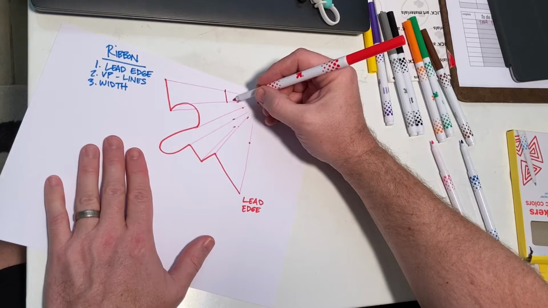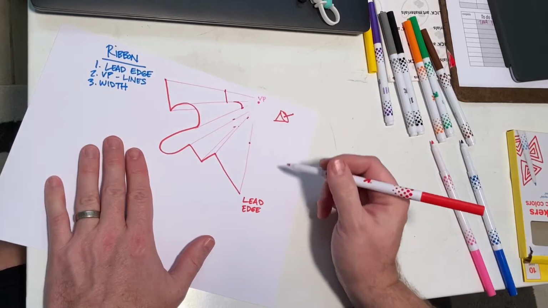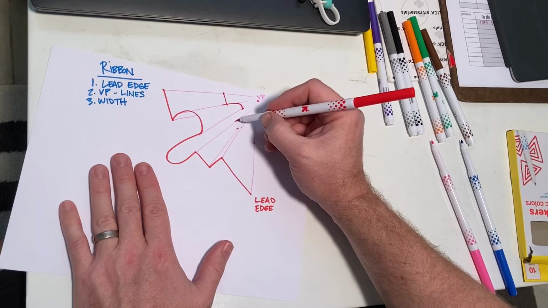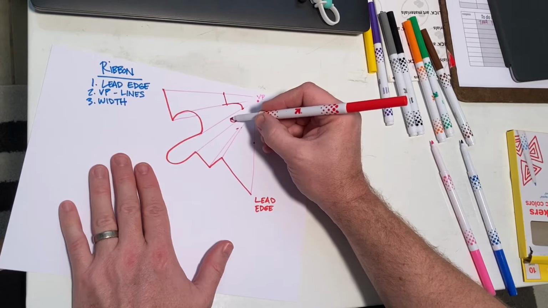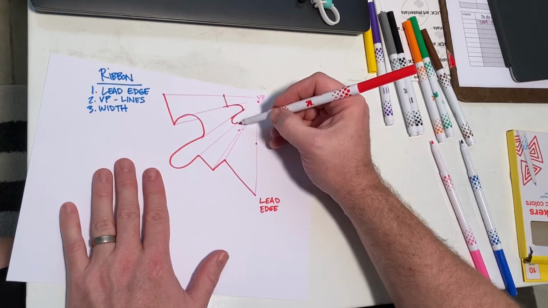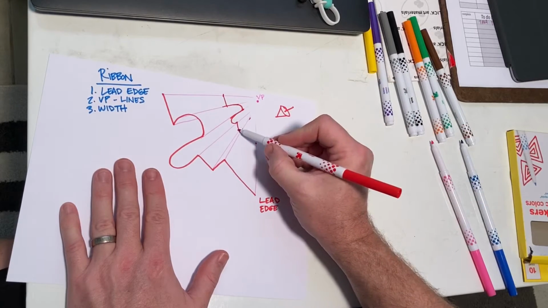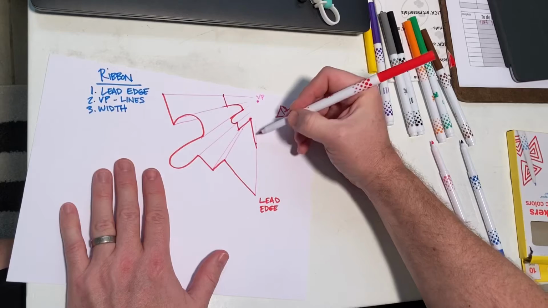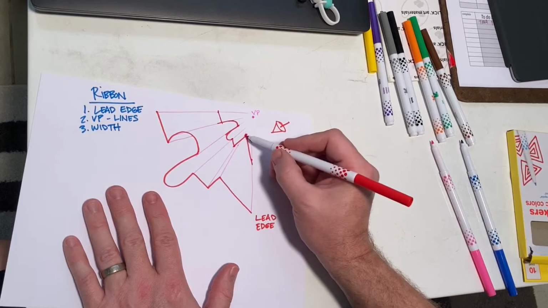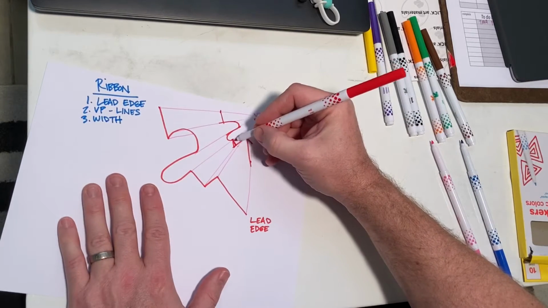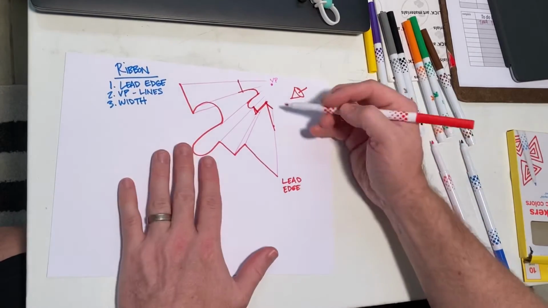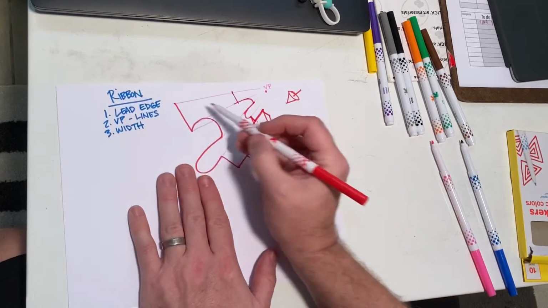Up here we have the curve. So it's doing that. Ducking behind there. This is curving back down in. Here it's curving like that to get back behind that edge. From here it's going down to there. From there it's going up to there. From here it's going back down to there. I don't know if I love those. Let's do this. That one's fine. This one I think I want it to go more like that. There we go. So this is my shape, my final shape for my ribbon.